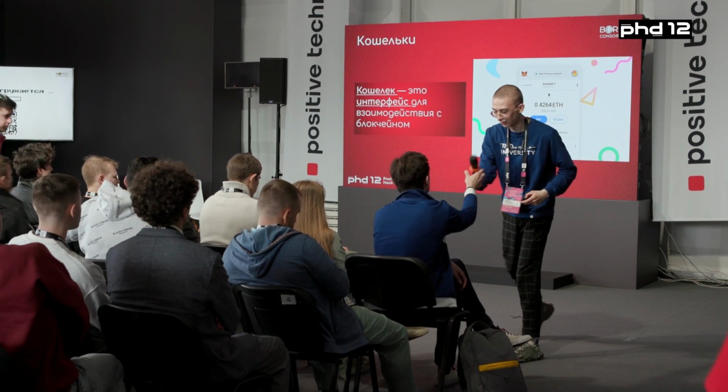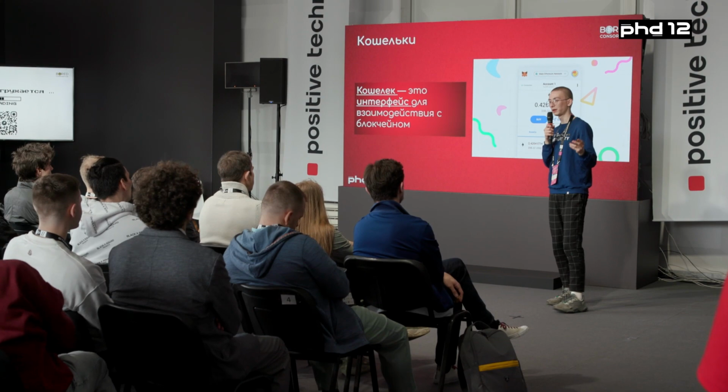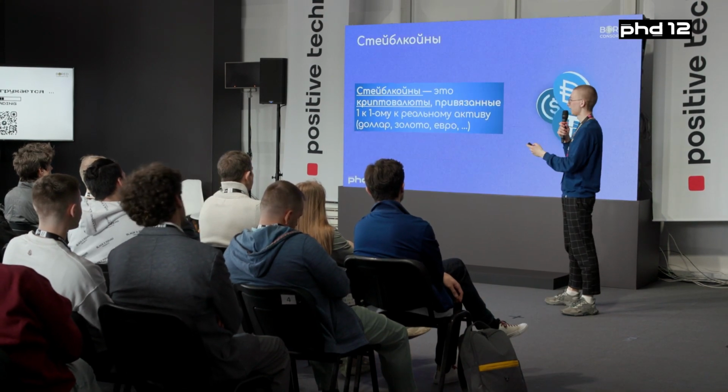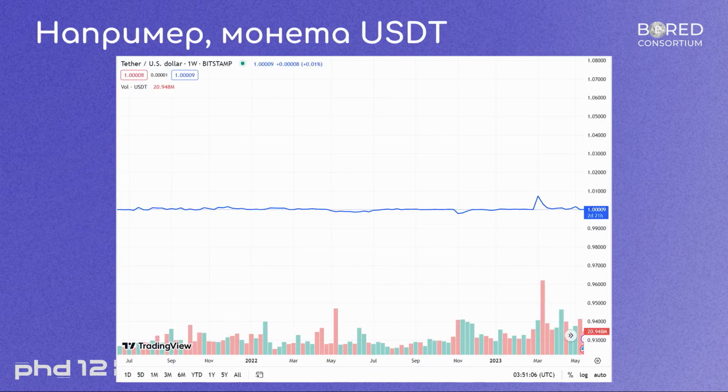Maybe to use them on websites, to authorize, to log in to different websites. You are correct, and we will speak about it later. Now let's speak about stablecoins. A stablecoin is a cryptocurrency token which does not fluctuate depending on supply and demand, and it's tied to real money, to fiat money, for example, to US dollars, to euro, to gold, and so on.